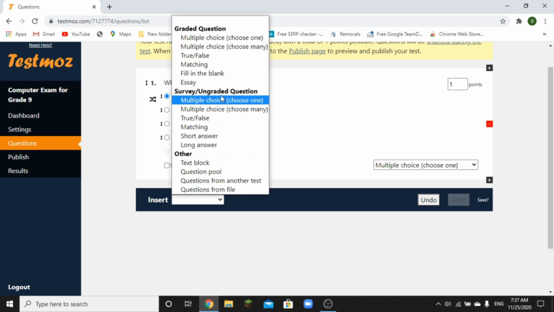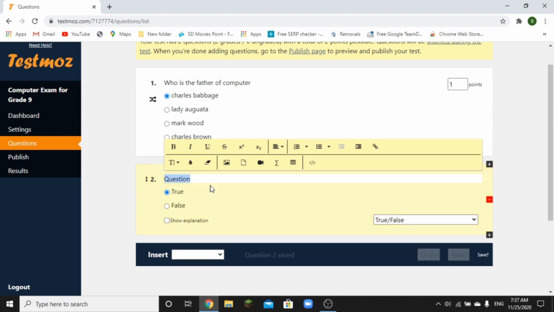Now I want to set the true or false question. So same, you just write a question that Windows is a multi-user operating system.